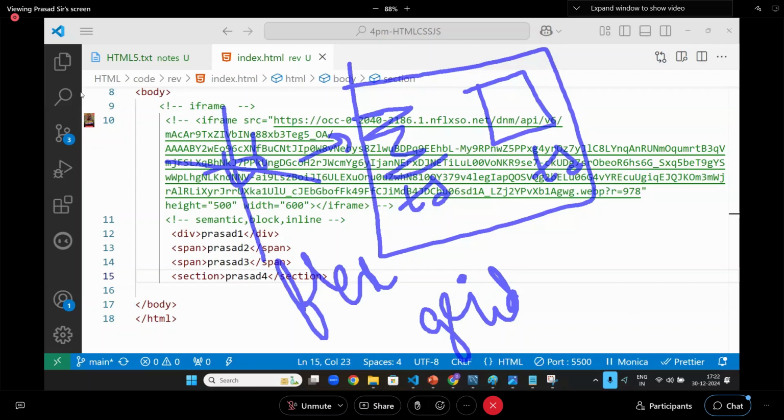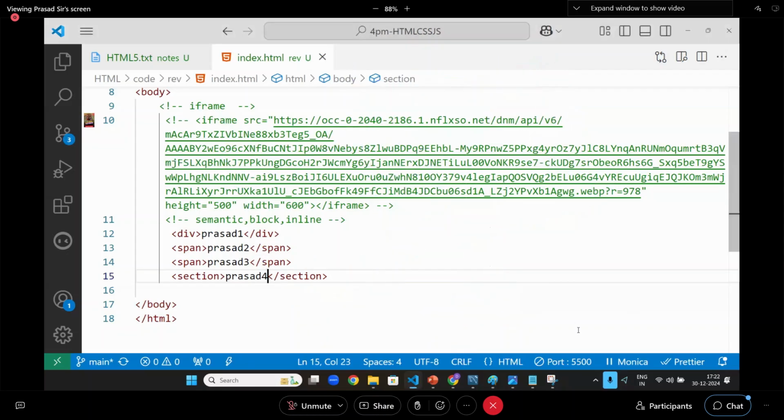Good. Online, someone asked, sir, can we replace the div by section? What about span? Span will remain span only. For this one, we can't put it, because mostly the semantic elements are block only. Now, can I use ID and class? ID and class can be used for any element. ID and class are used for any element, it will work. Are you getting my point, sir?